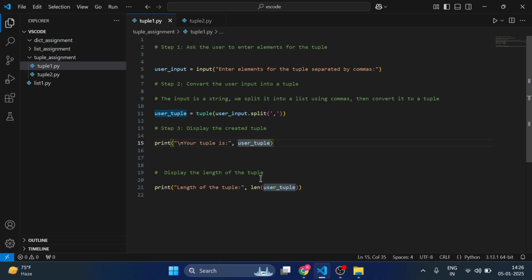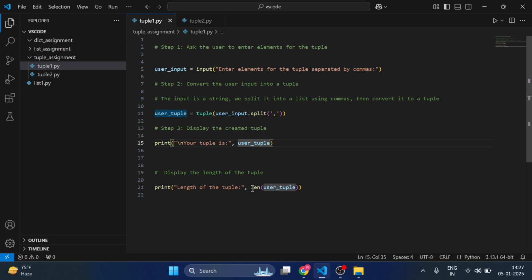Okay. Now the last step is we are calculating the length of our tuple. For example, if the user has given us elements like Raj, Rahul, Rohan, and Rohit, then the length of the tuple should be 4.